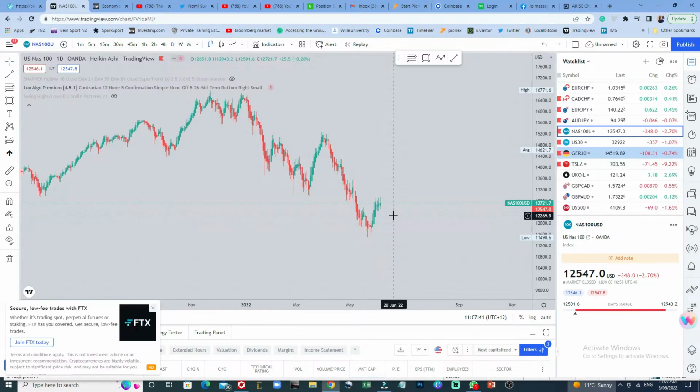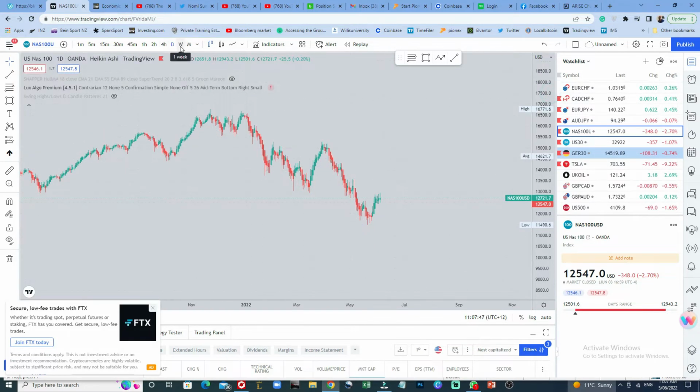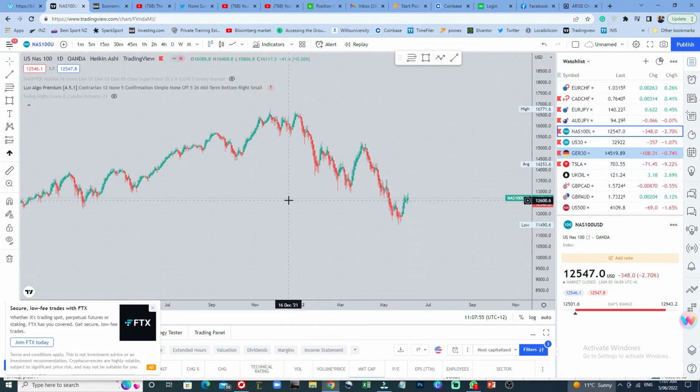So what we have here is NAS 100, and we're going to be starting with NAS 100 now, and we are going to be using the top-down analysis to know exactly what the trend is, because the first thing you want to do in the market is to understand the direction of the trend. What's the direction of the market? In other words, you want to know the trend of the market, which will help you navigate your analysis in the right direction. You don't want to trade against the trend. You want to go with the trend. That is why we want to do our top-down analysis.